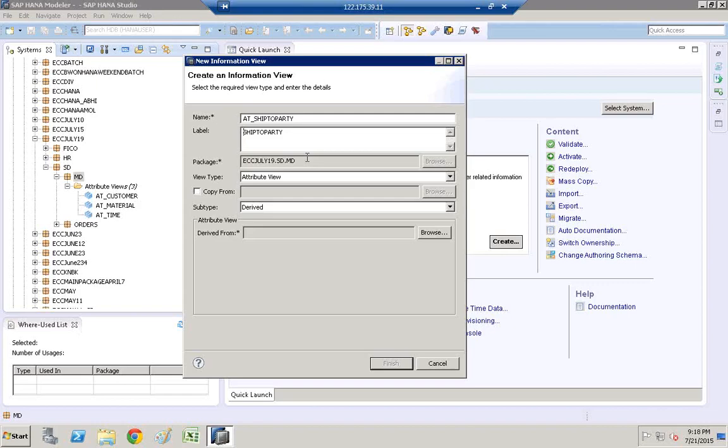Because when we are trying to analyze transaction data, we cannot use the same attribute view twice in the star schema. We would like to have the same meaning but with a different name.